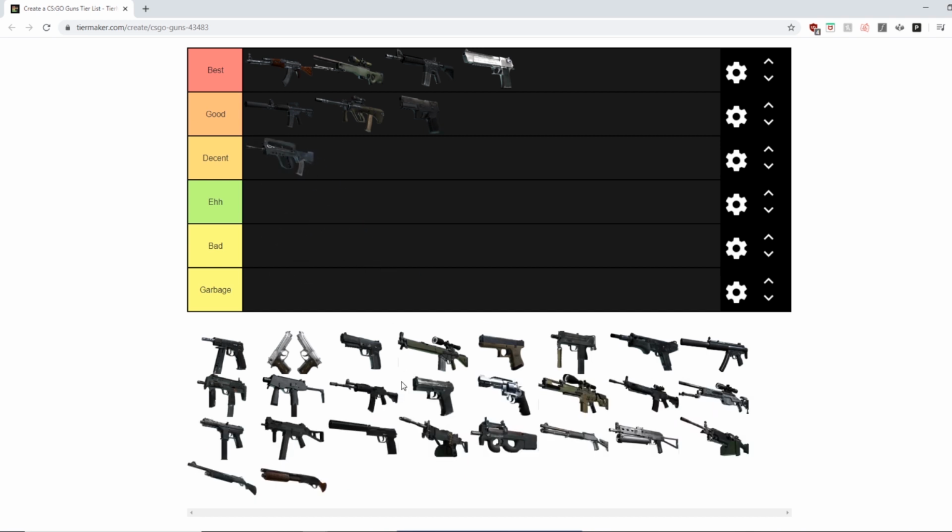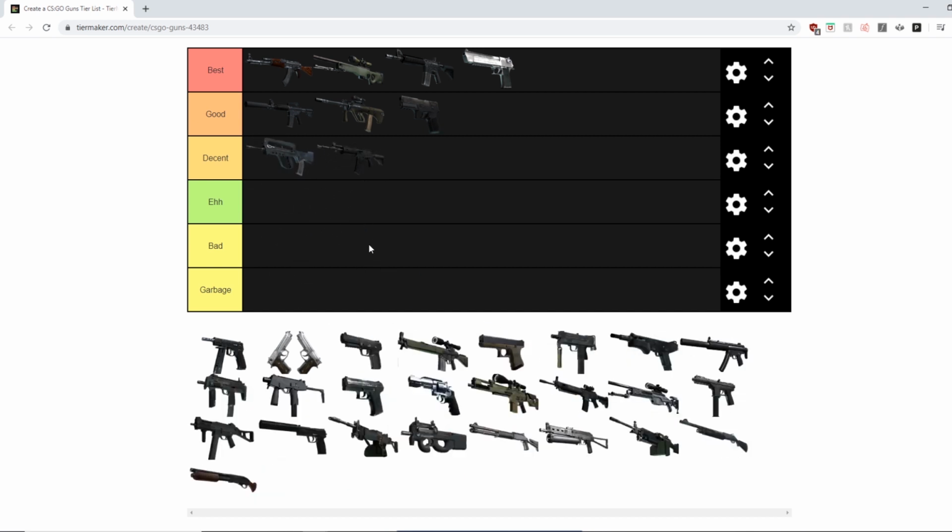I'm going to put the FAMAS and the Galil at decent. They did get buffed recently and they did get better, so I'm going to say that they are pretty decent guns to use. They're not the best, but they're not the worst as well.